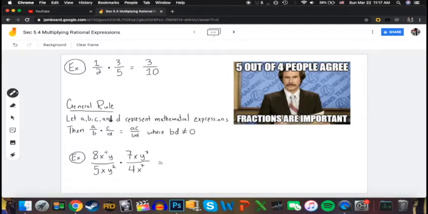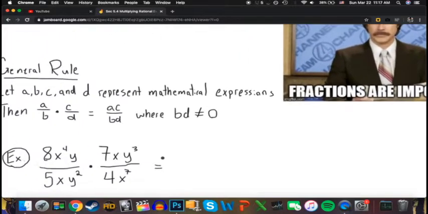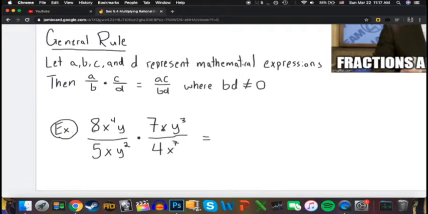And so this is going to be the general format that we use when we multiply rational expressions. And we just want to ensure that the denominator is not going to be equal to 0, and that's always going to be true for these examples that we work on. So if I take a look at this example on the bottom here, it's going to be the same sort of process as before. We'll just want to focus on each individual component one at a time.